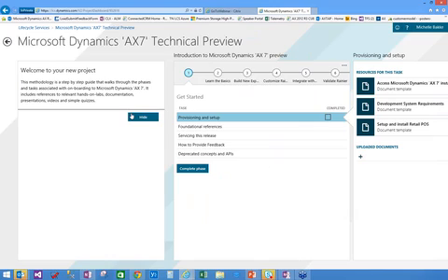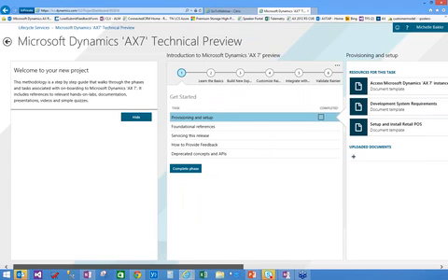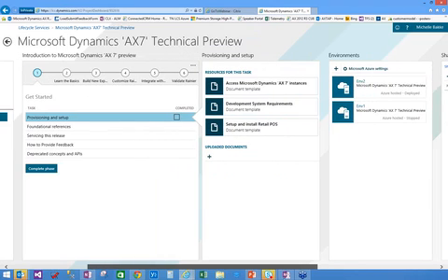If any of you were at Convergence, you maybe had an opportunity to go and sit in on the main stage. I think it was called the Strategy and Roadmap session, done by Christian Pedersen, Sri Srinivasan, and Dan Brown, where they walked through and showed you a demo of what AX7 looks like. I just want to spend a little bit of time showing you how we are using Lifecycle Services with AX7, and then I'll give you a quick little sneak preview on the product because I think it looks pretty amazing. If everything is up and going, like I said, we're taking a little risk here. I'm doing everything off the cuff, but we'll make sure everything looks good.